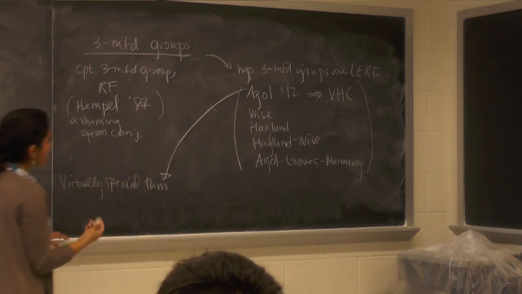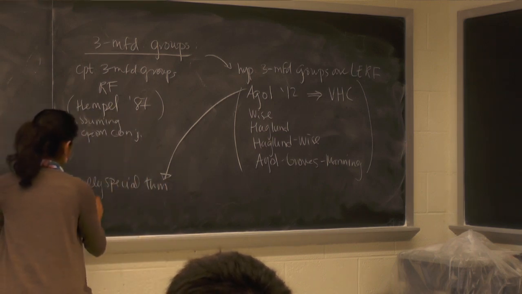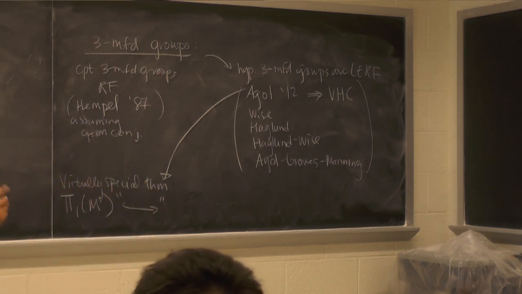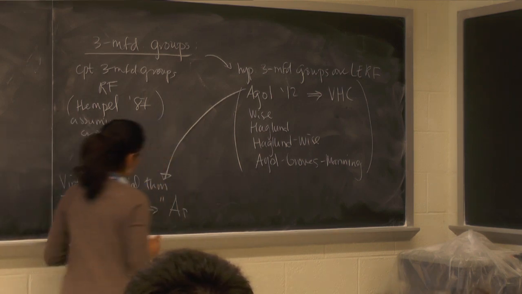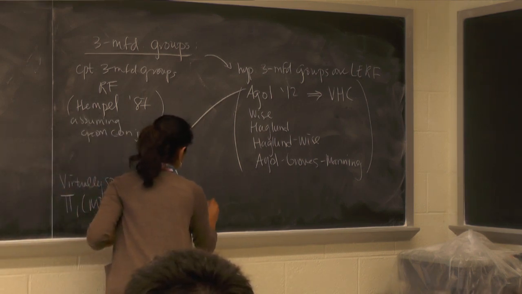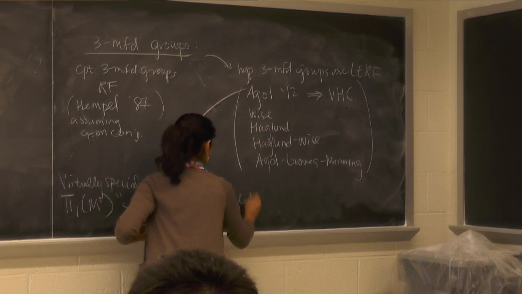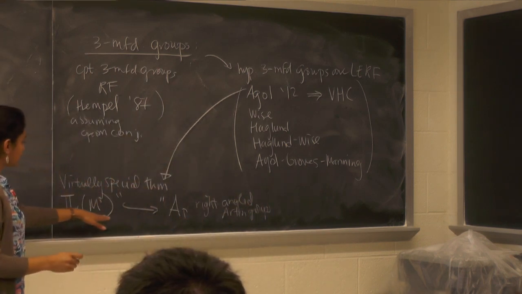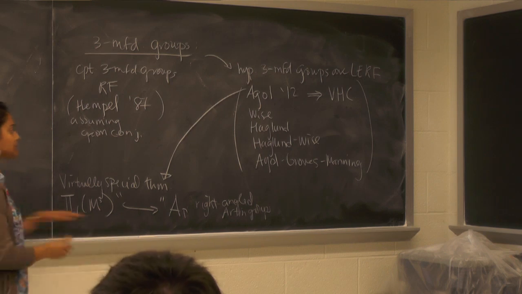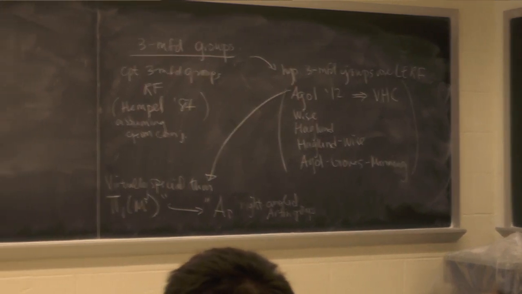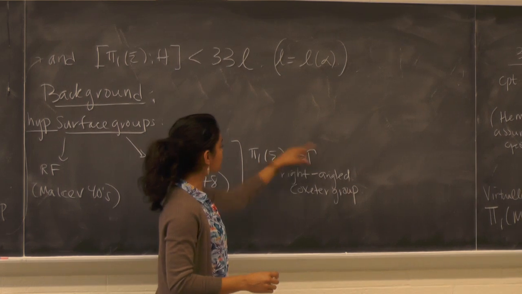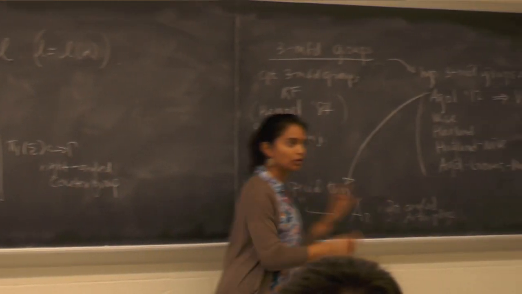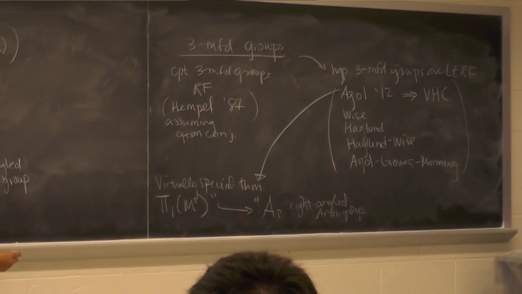Okay, so what Agol's work tells you is that the fundamental group of a hyperbolic three manifold, and I'm going to put basically, embeds inside of a group. This is a right-angled Artin group. Okay, so really I'm lying here. It actually contains a finite index subgroup that embeds in a right-angled Artin group. But you'll see the parallelism here. I mean, here Scott's producing some special right-angled Coxeter group that these things embed in. And now this is the analogy in the three manifold case of these right-angled Artin groups. And those two classes of groups are really closely related.